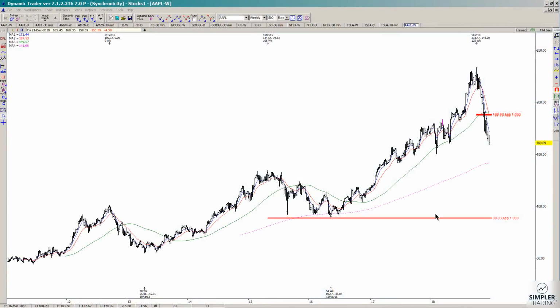Okay, I'm finally back from vacation, and I actually want to go through an old setup because a lot of people don't understand that I define risk on these all the time, and you have to know where that risk definition is so that you can have a stop in place.